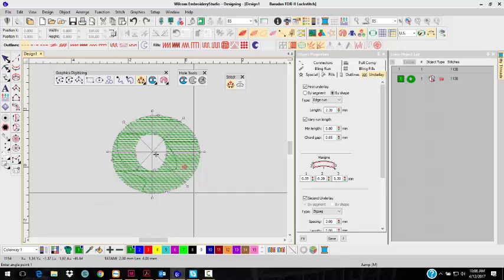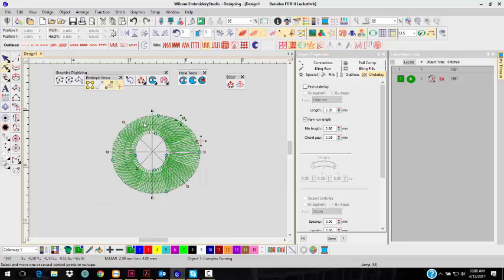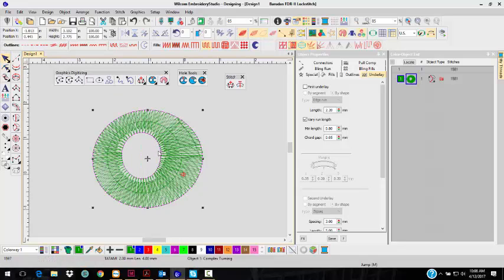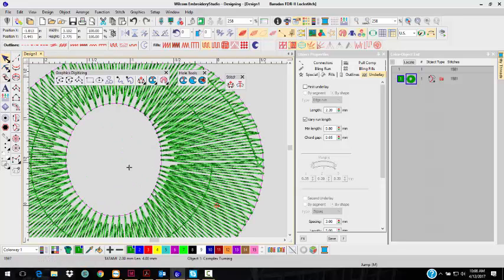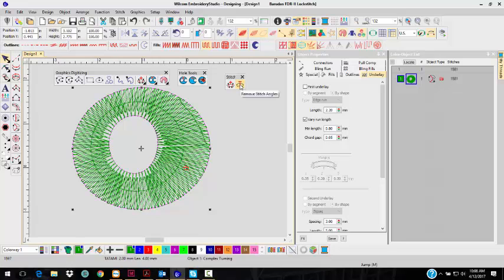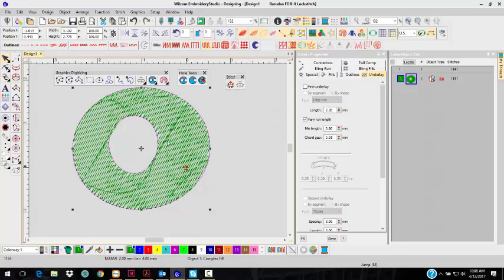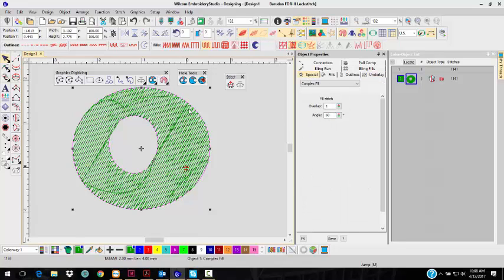And now I've got my stitch angles. I'm going to hit enter, and you'll notice that it turns those stitches like we wanted to. Now the minus one lights up, and to take out the stitch angles, this will take out all of them. So if I hit this, it goes back to one, and the default angle was 60, so that's what it's at.